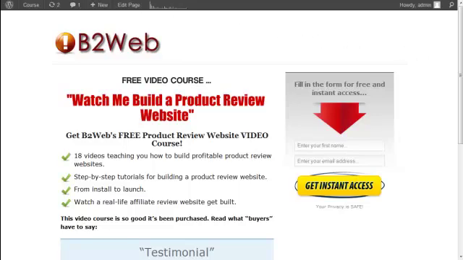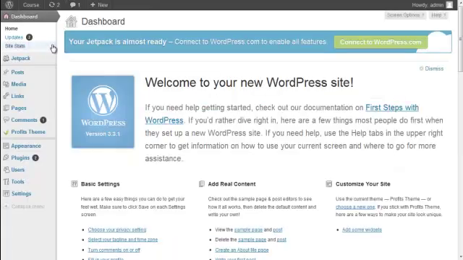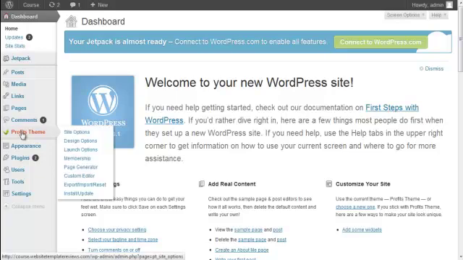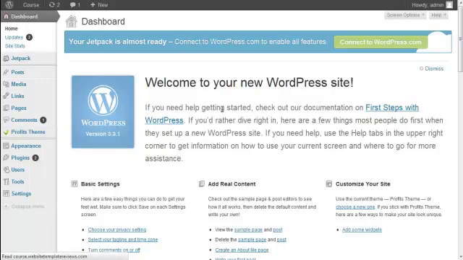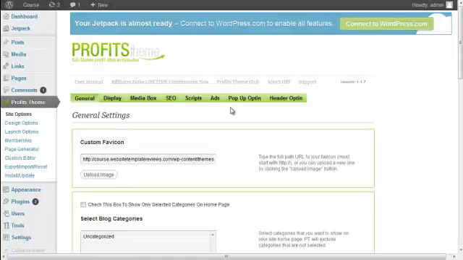So let's get started. Going in the dashboard, when you install the Profits theme, you're going to end up with this Profits theme menu option here, and this is where you're going to do most of your work. And we'll start here under the site options. So this is where I go to when I first install Profits theme. When you do, you're going to be asked to input a license key, which you'll be provided upon purchase.